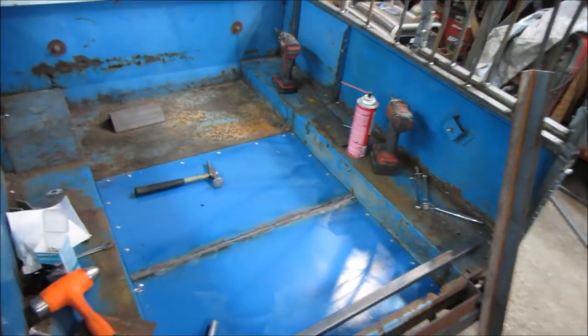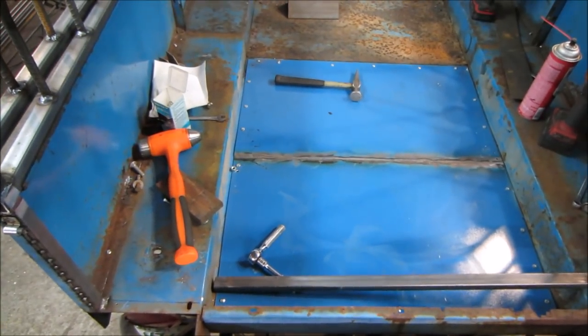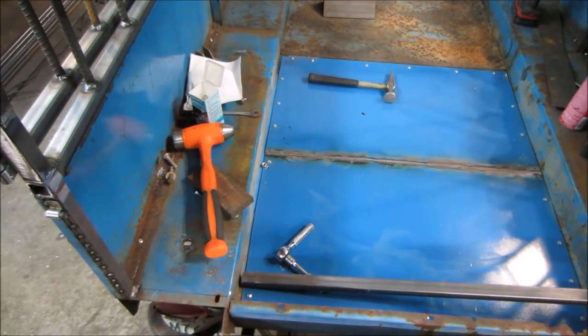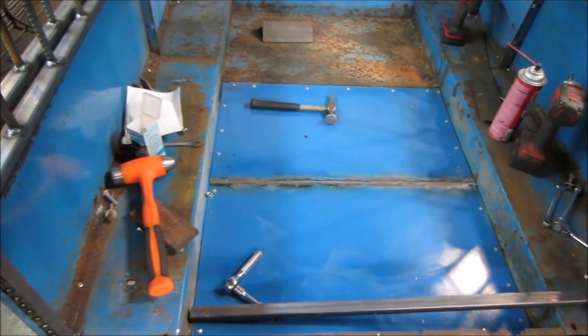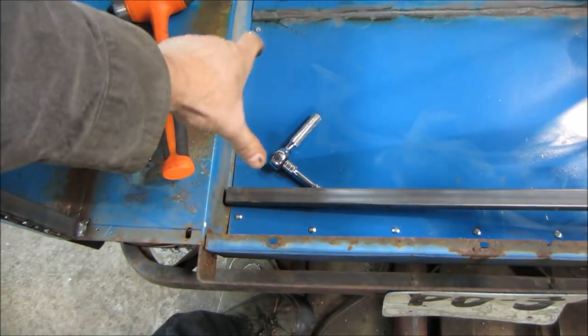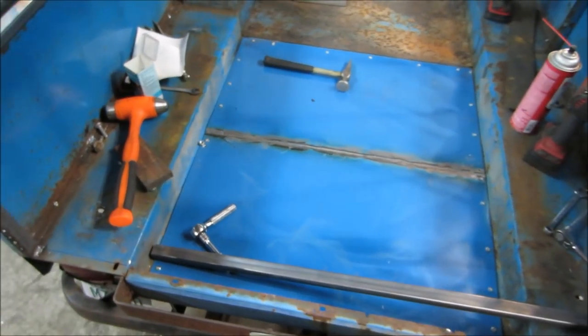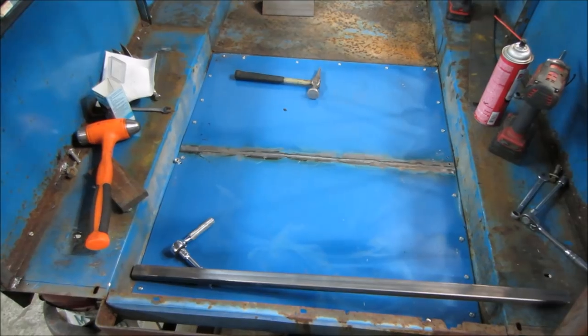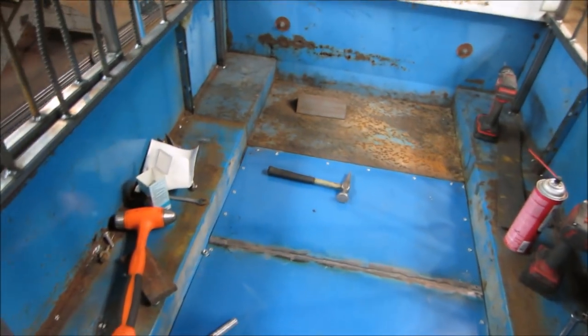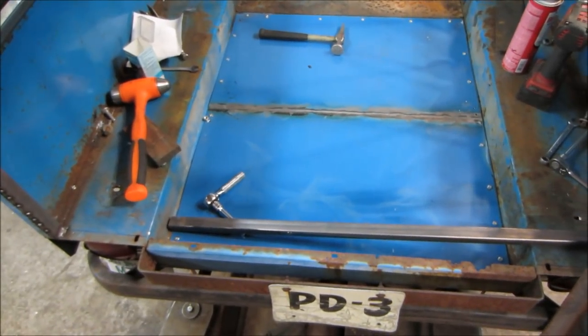Alright, so fast forward a little bit because I want to get to the tailgate and probably do more of the filming on that. But that's welded back together, ground flat, and punched a bunch of screws in it around where it was safe. That area right there is the no-fly zone because the gas tank is right underneath it. So I marked them out before I drilled it. I think we should be fine with that. Again, I want to age that so that it starts to look like the rest of it. The more beat up and battle scars it gets, it'll be fine.